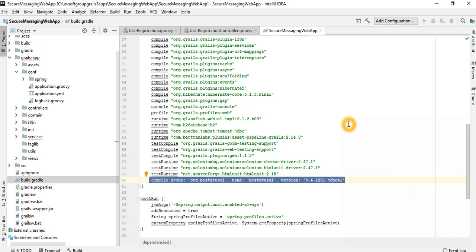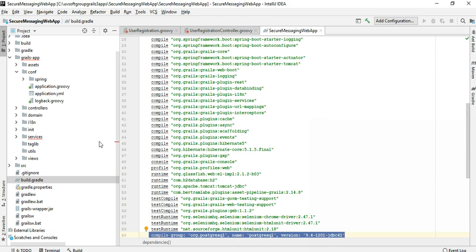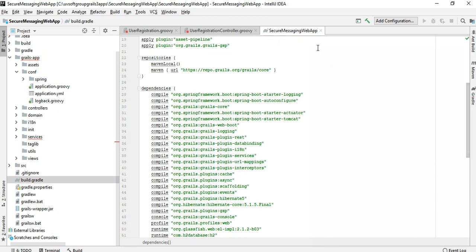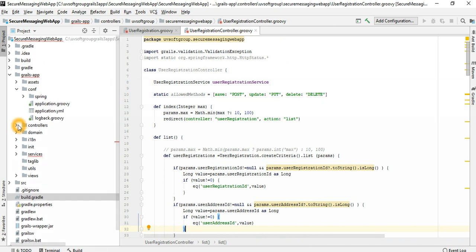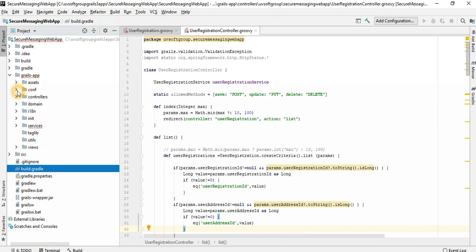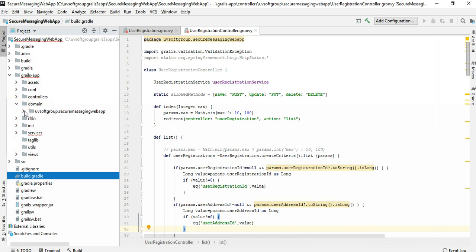So when all the dependency injection is done and your application YAML file is ready, then we need to start our real development. So that's what we need to do, very fast. If you see the project structure, there are controllers, domains, and services, and your internationalization information. So let's make a start with our controller. Then domains, and all the GORM models are necessary.